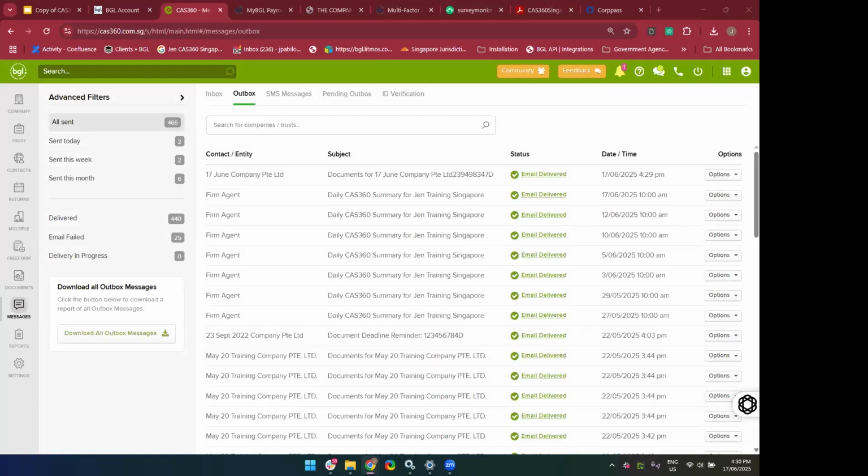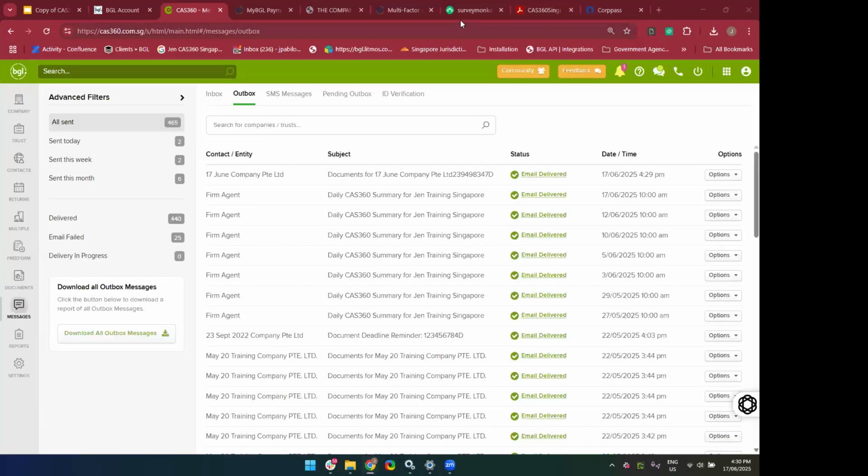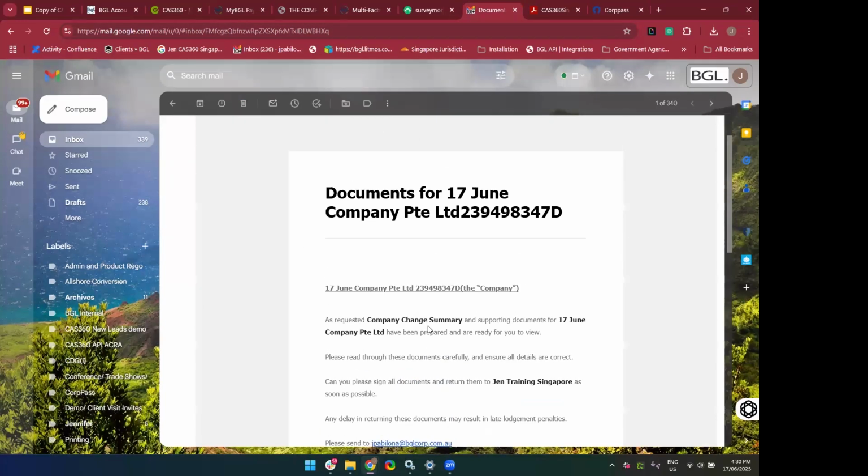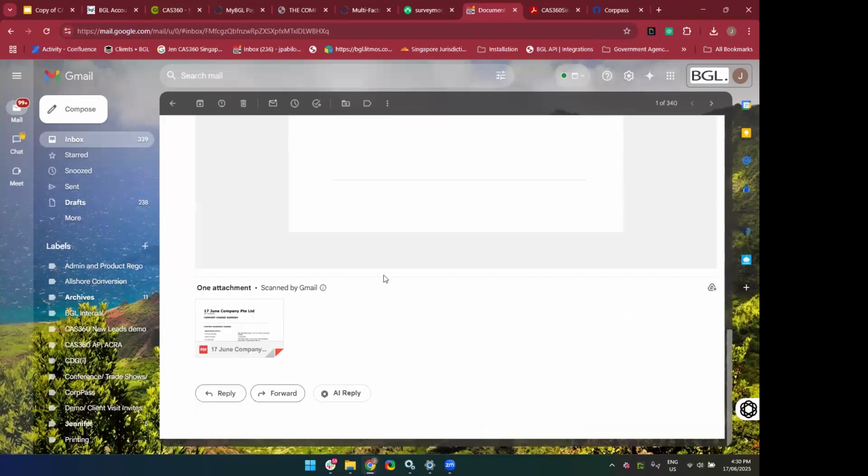So if I were to just quickly look at my inbox, just to give you a bit of an idea how it will look in your client's inbox. So you can see right over here, let's assume this is the inbox of your client, and this will include the PDF attached document prepared by CAS 360.